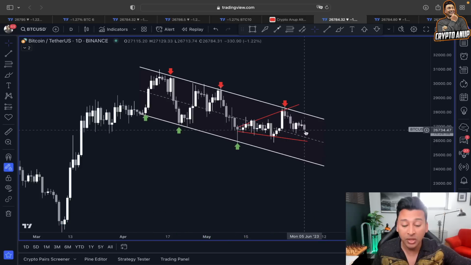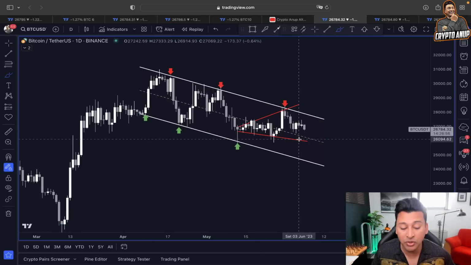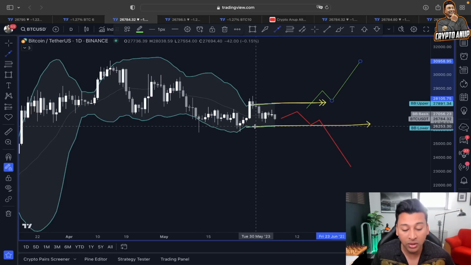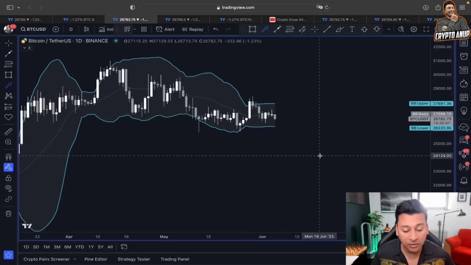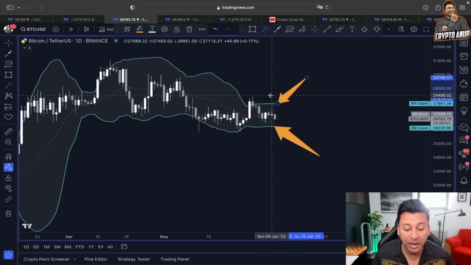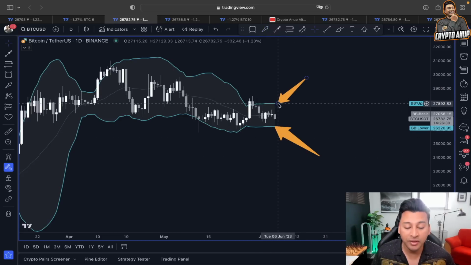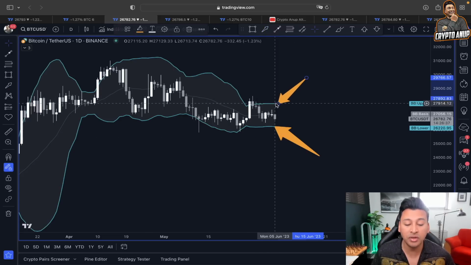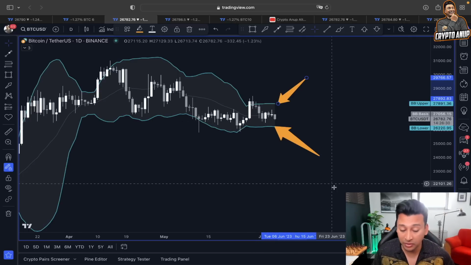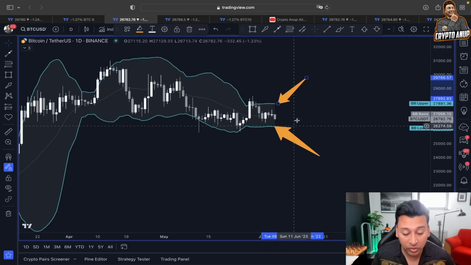So if we do see price getting attracted towards this lower trend line, we don't want the 26,000 support, or the 26,000 lower band, to be broken, because this lower band is for us a very important line of support, and this upper band is a very important line of resistance. So if we want to choose a trend direction, one of these bands must be broken. Breaking the lower band means the trend is weakening. We could see a potential reversal.